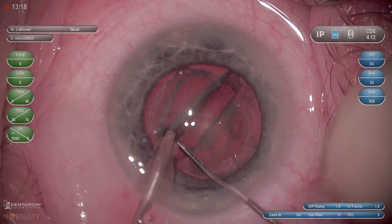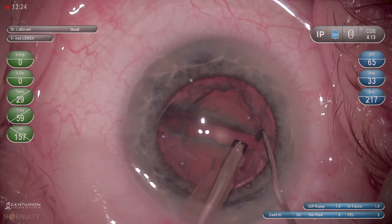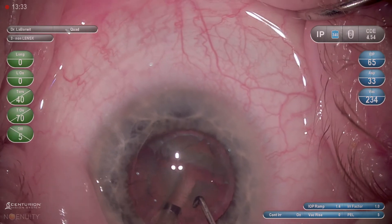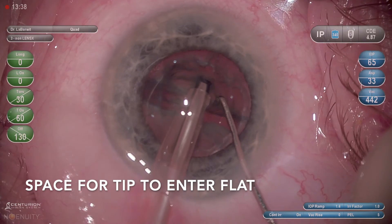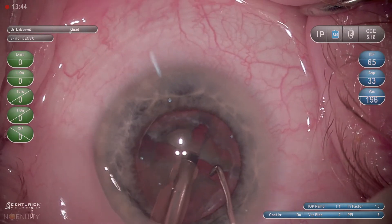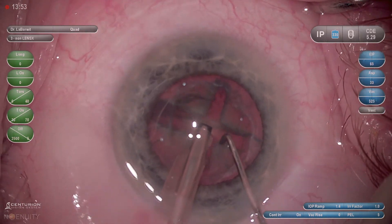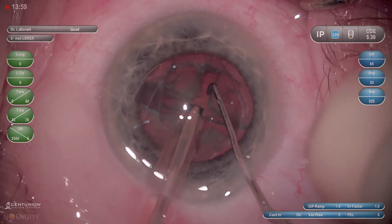Given the density of this lens, I decided to use a divide-and-conquer technique, so I rotated 90 degrees. It's tempting to go into the distal half, but I'm sculpting proximally, knowing I really want to only crack the distal half. By creating this space, my instrument can fit in better and I can enter that distal half with a flat tip and sculpt in a safe manner, using many of the principles from the steps for the initial groove. Then I place the instruments deep into the groove and am able to crack.